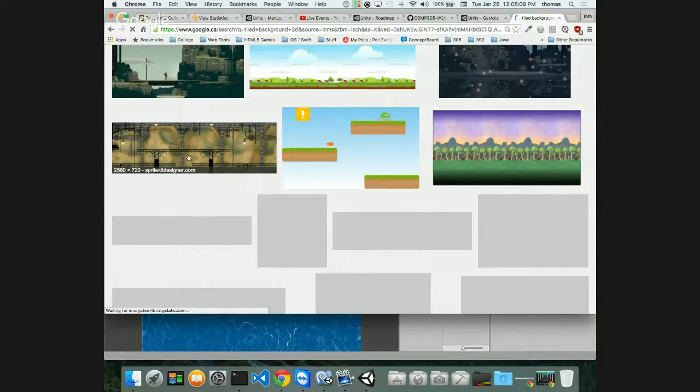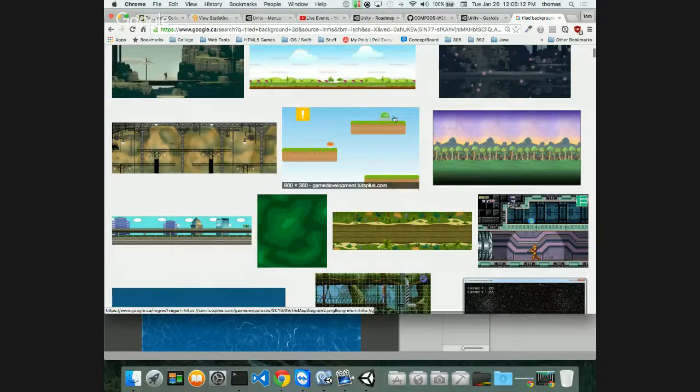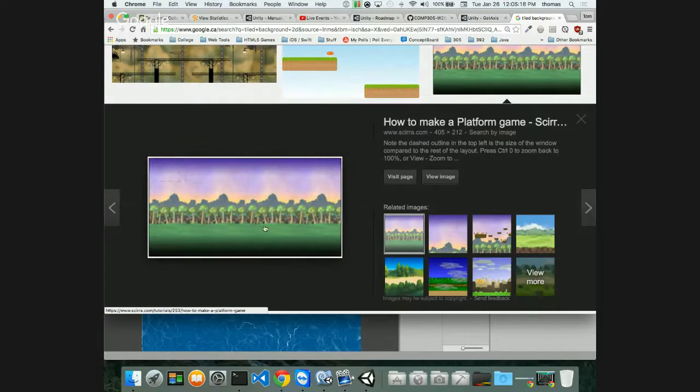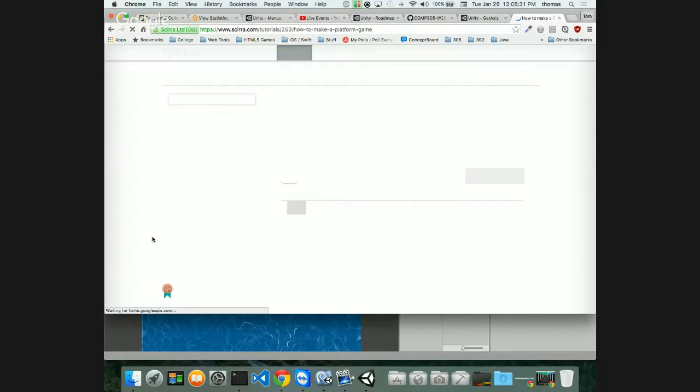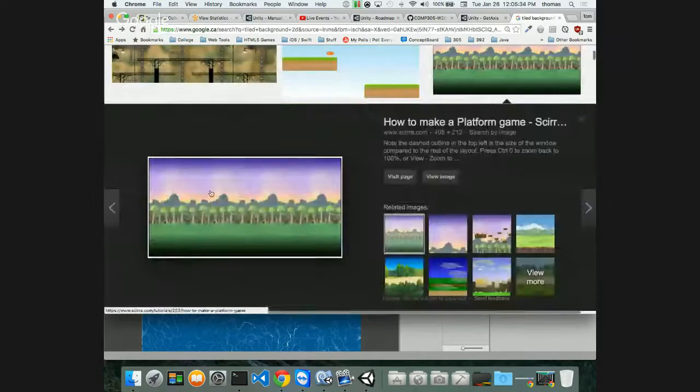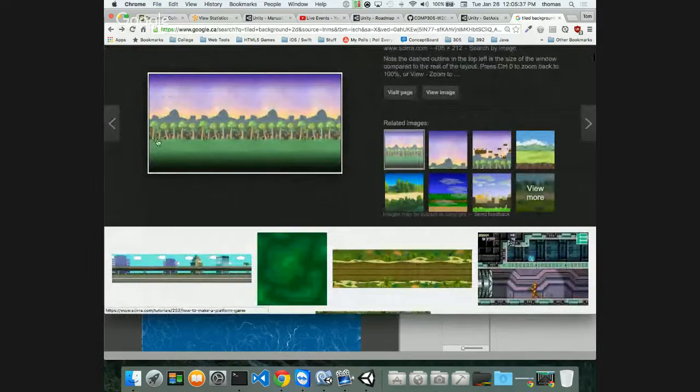Now this one is for some kind of platformer. Be careful because remember you're making a game, and if you use this one, I'm just going to choose this one for a second, right? You're not going to have a lot of room unless your object is flying. Right? Be careful with this one. Unless your player is flying, you're only going to be limited. No, this is no good. You're only going to be limited in this particular case to from the ground to the bottom of the ground, like very limited motion up and down, because you can't be up here. Unless your player is like a flying player, he can't move up here, right? That's one thing you can't do because that doesn't make any sense, and I'll dock marks from you for that.